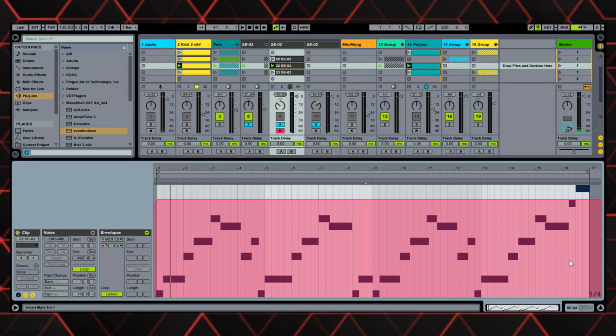So that's the SE-02 with the arpeggiator. Let me shut the arpeggiator off and just play a little bit. It's just a nice little lead that I made with some glide. I'm not doing anything with the LFOs. It's just a nice little trance style sound for this, and I think it worked out really good.